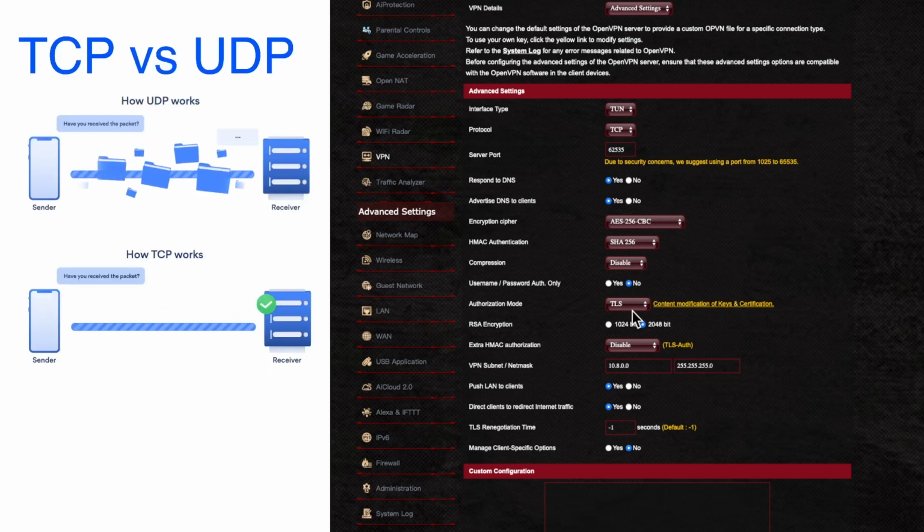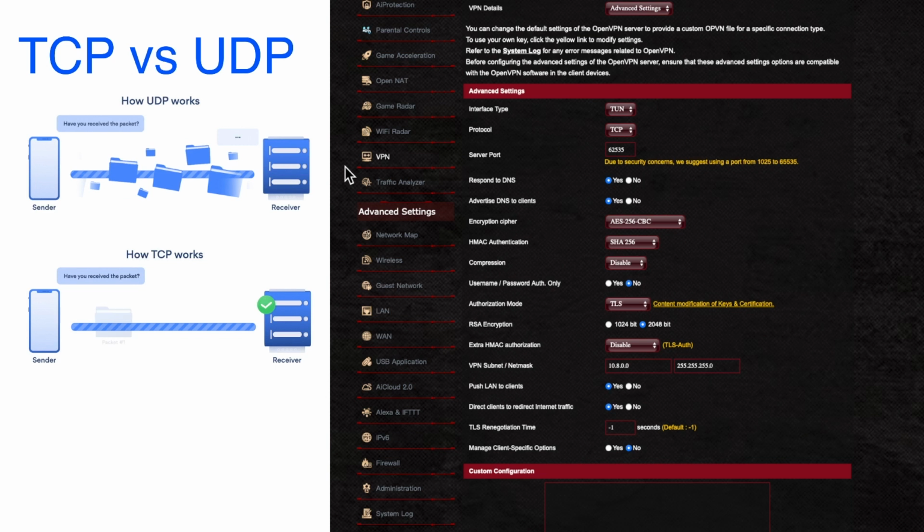The difference between TCP and UDP, as we can see in our diagram here: the top one is how UDP works. Basically it just sends all the information as fast as it can. So it is much faster than TCP, but it's not as reliable. If you're doing gaming over VPN or video, and you're not really worried if you get some lost packets, then select UDP. But if you're more concerned and want to make sure the information you're sending or backing up to your local network arrives, then it's best to send it by TCP.